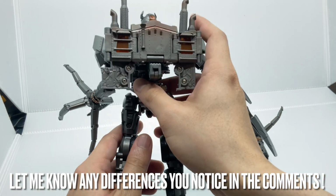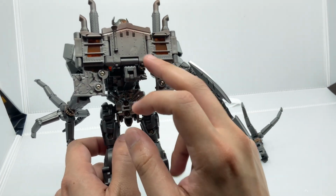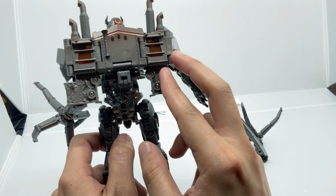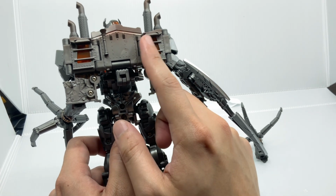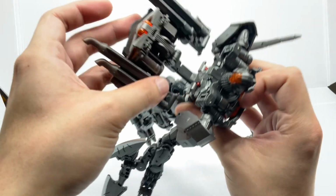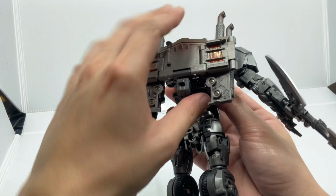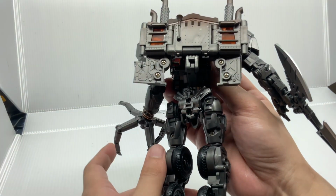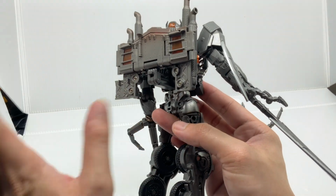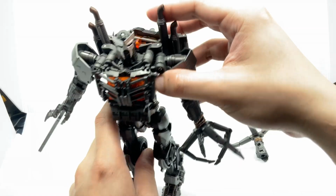As we go to the back of the figure, of course we have a significant improvement here, because on the original Studio Series figure, this part was made of transparent orange plastic and painted with the red part. But in here, they make that entirely regular plastic, and only some of the window pieces are transparent plastic. So that's good. It gives this guy a little more stability when we play with him, because regular plastic is more stable and not as prone to breaking like the transparent plastic.